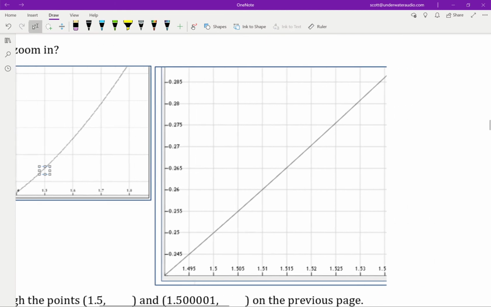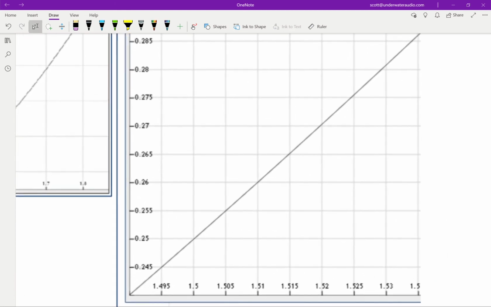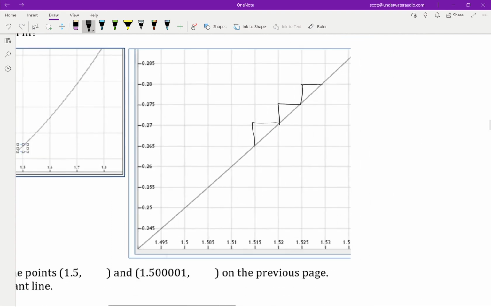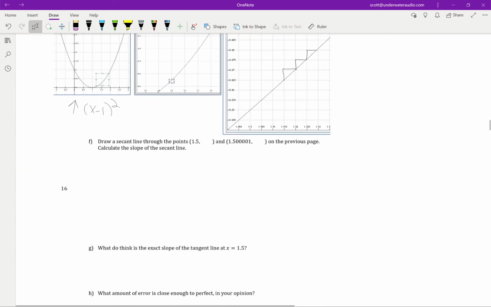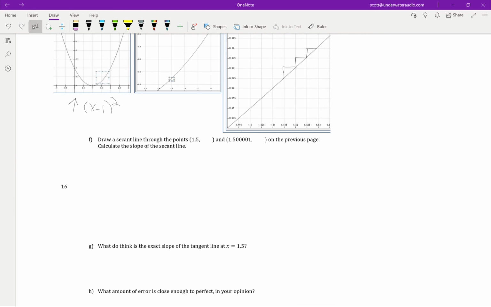Look how close this one is. And this looks like a straight line. It looks like a perfectly straight line. So this is basically the tangent line. Going up like that, it's kind of nice. Got a very even slope. Okay, so we could keep zooming in like this, but let's do it.